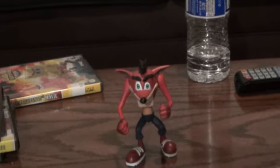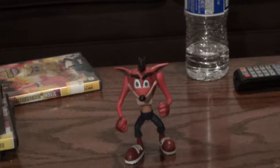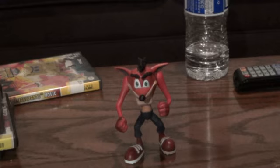Unless you know all the accessories that they come with from seeing them new in the box, you're probably not going to know everything. And fun fact is that Series 1 did not come with stands. Series 2 came with stands. So, if you ever get a figure and it's from Series 1, it comes with a stand, that accessory is actually from Series 2.